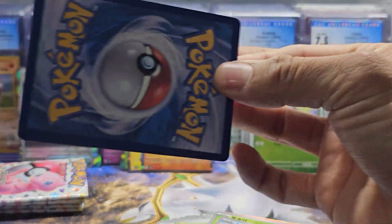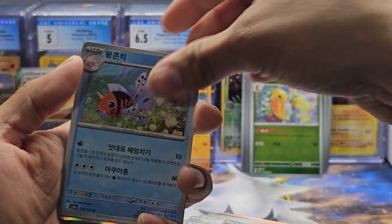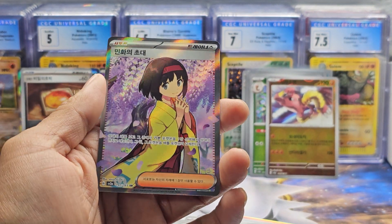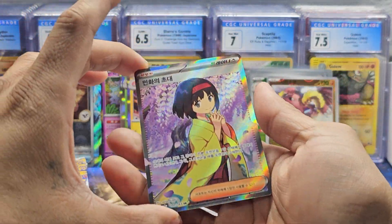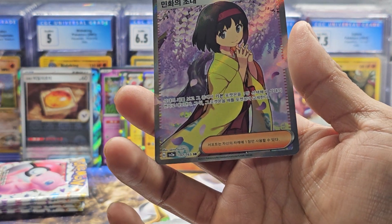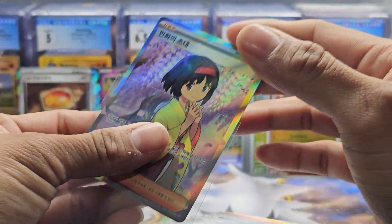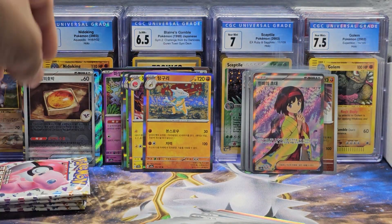I appreciate all the trust from anybody watching who has done business with me — that's what you want. Oh yes, now that's the hit — I thought Mewtwo was the hit, but nice! I already have this one in Japanese. This is why I love 151 — if you could see the smile on my face right now. Hell yeah, 151 is a banger!